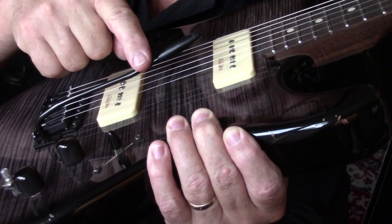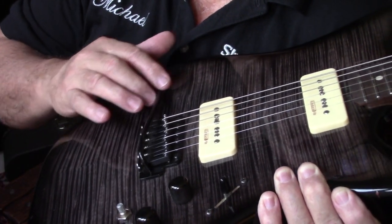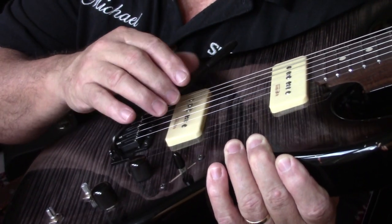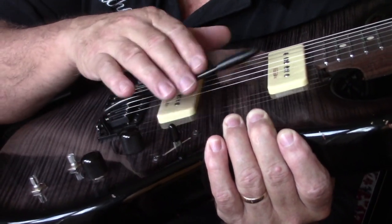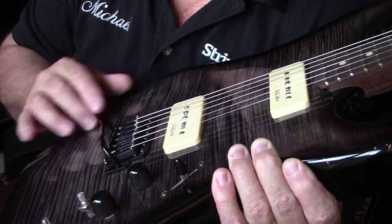So the nice thing is now when you don't want it, I just back it out of the way here. And then when you want it, you just bring it around and it's there to use. Anyway, hope you're happy with that. Certainly a lot better than going through a major fiasco every time you want to put it on or take it off. This way you can leave it in the case with it on, no problem.